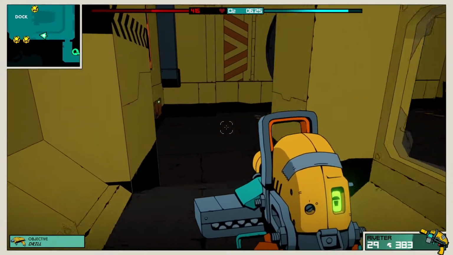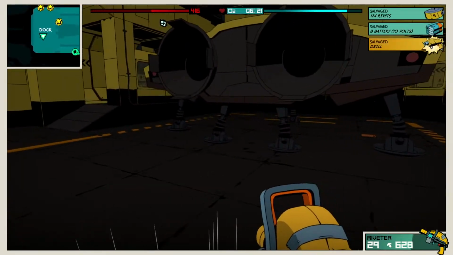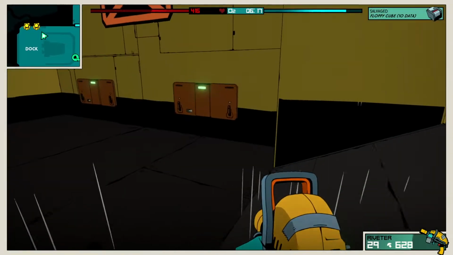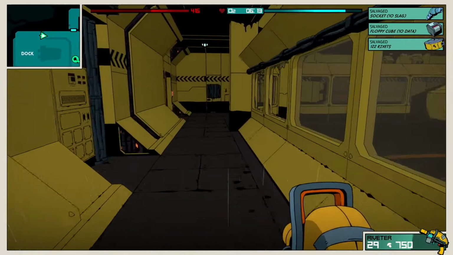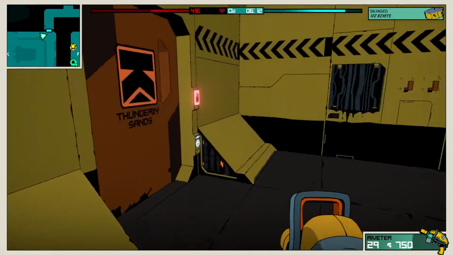Doesn't look like there's anyone in here. There is some stuff in here though. Okay, rivets. Nice. That's actually something. Oh, there's the drill. Right, so that's the only thing we really wanted from this ship, so we could go. We're pretty low on health, and we can get more stuff. Yeah, let's go to the fix and upgrade some of this stuff we have.